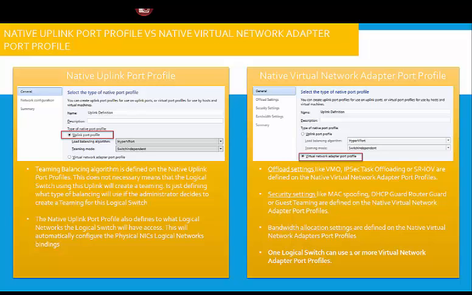To enable teaming of multiple network adapters, you can apply the same logical switch and uplink port profile to those adapters and configure appropriate settings in the logical switch and uplink port profile. In the logical switch for the uplink mode, select Team and enable teaming. In the uplink port profile, select the appropriate load balancing algorithm and teaming mode, or you can just use the default settings.